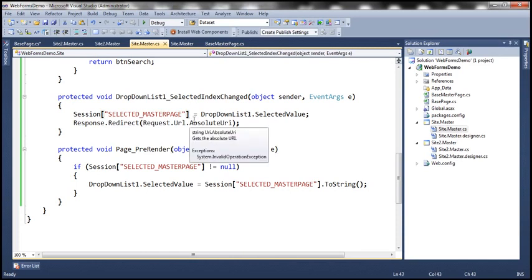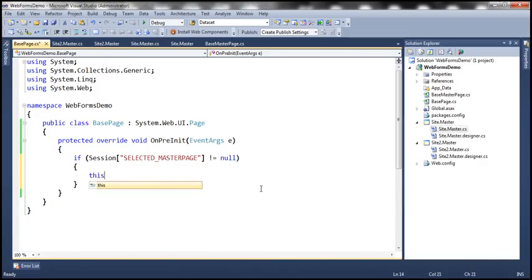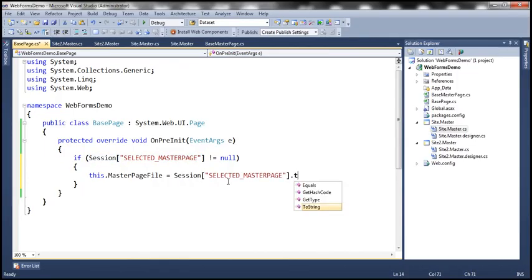So basically we are going to check, we're going to have an exact similar condition on our base page. So if session of selected master page not equal to null, then what we are going to do, we're going to set the master page file, okay, to whatever that is present within the session variable. So this dot master page file equals the value that is present.